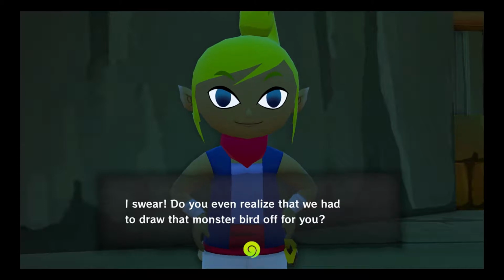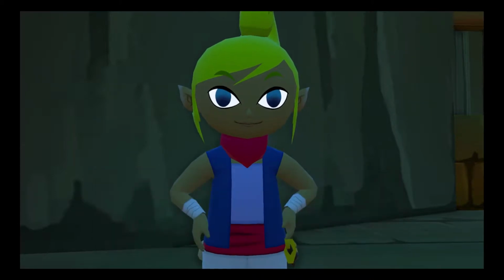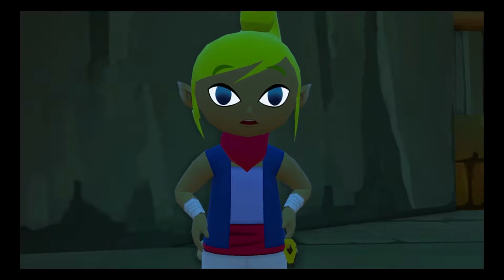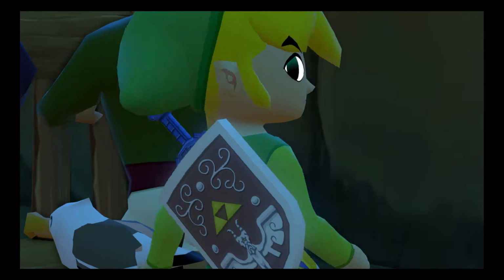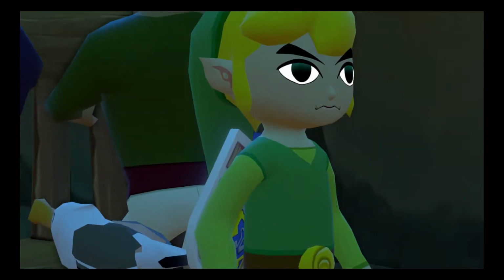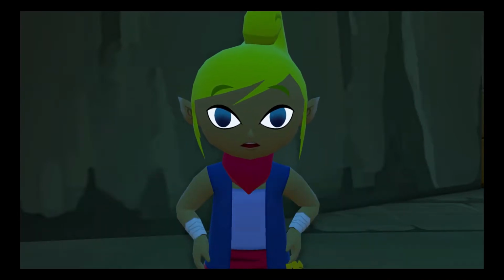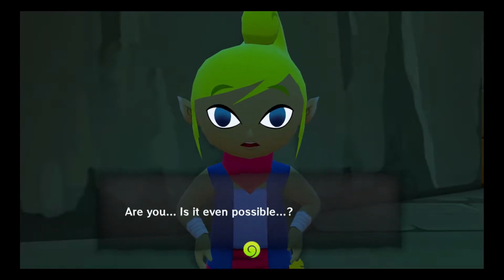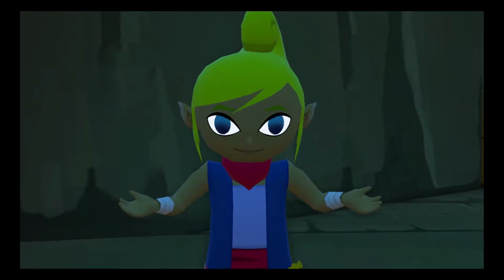I swear, do you even realize we had to draw that monster bird off for you? It was about to come flying in here after you again. They're doing the exact same thing Link was doing. Not even pulling on the handle on the bars. I think that's funny. She seems to recognize the sword. That sword. Where did you get that? Are you... Is it even possible? How could it be?